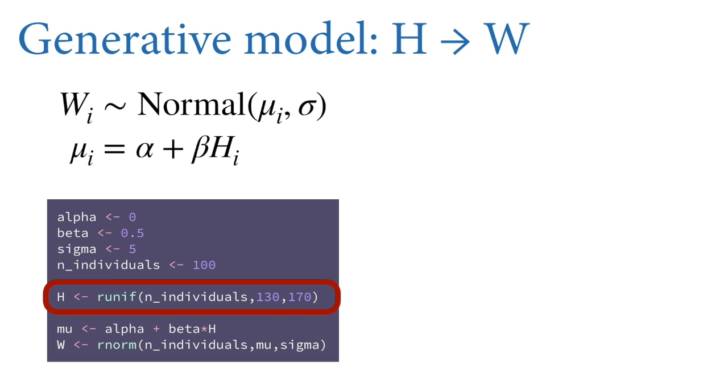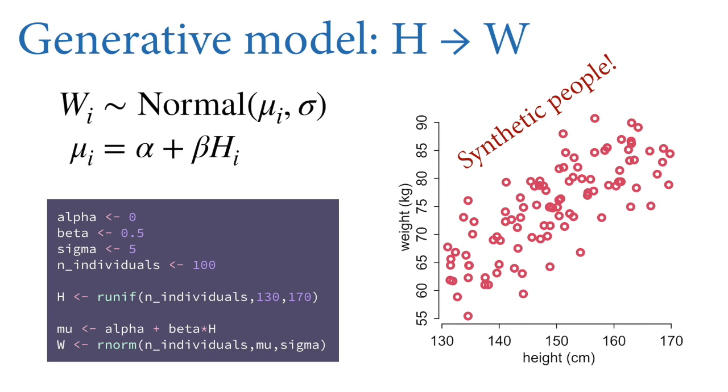Now the next line of code, I just simulate some heights as a uniform distribution between 130 and 170. And then the model implies a distribution of weights for those heights, and we simulate from that. The first line there calculates mu for each individual as merely the sum of alpha plus beta times their height. And then we sample individual weights using rnorm, which is a random normal deviate for each individual using their particular mu and sigma. Then we can plot this, and we have our synthetic people on the right. And yes, this looks a lot like the real data. That's perhaps a hint that you can use a model like this to describe the real data and learn its distribution quite accurately.